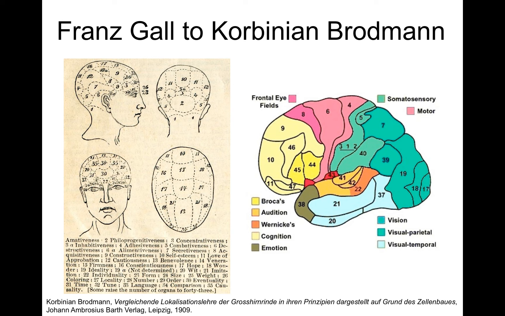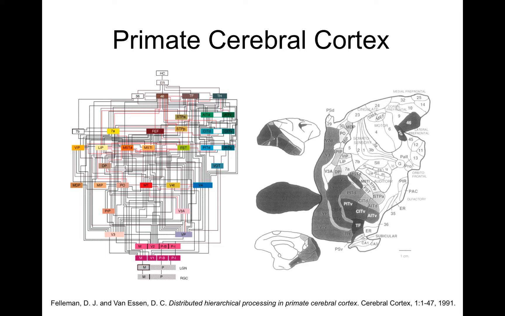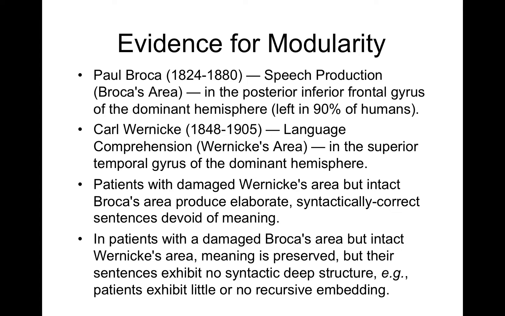Franz Gall had a pretty good idea — namely that functions are localized in the brain — he just had a flawed realization of this idea. You've probably heard about phrenology, which is the practice of predicting cognitive abilities based on the bumps on your skull. Corbinian Brodmann's division of the cortex into areas was based on the histology — the microscopic anatomy of cells — and the cytoarchitecture, the arrangement of cells within particular types of tissue. Brodmann's divisions have stood the test of time, and in many cases have been shown to identify functional divisions. Felleman and Van Essen's work provided a wiring diagram for how Brodmann areas associated with the visual pathways are wired together.